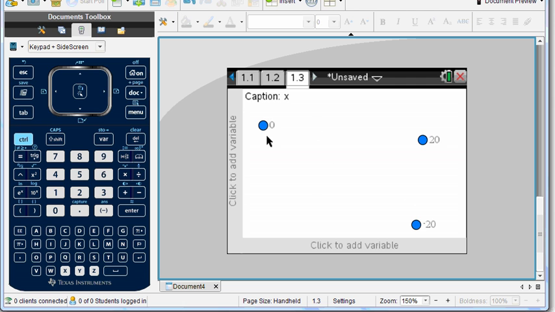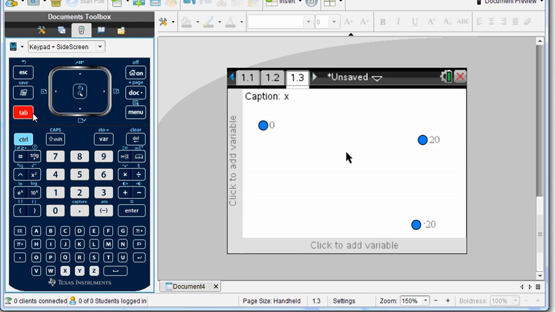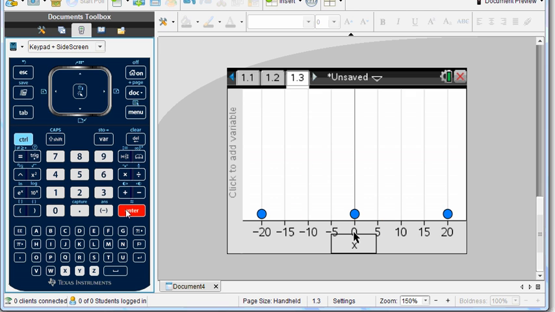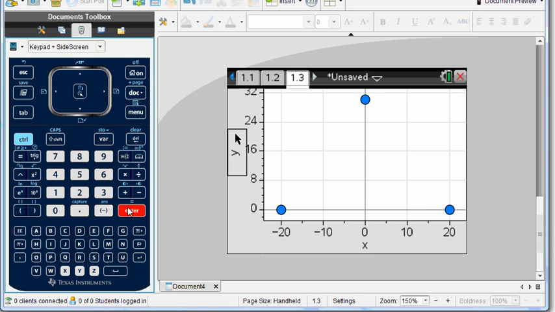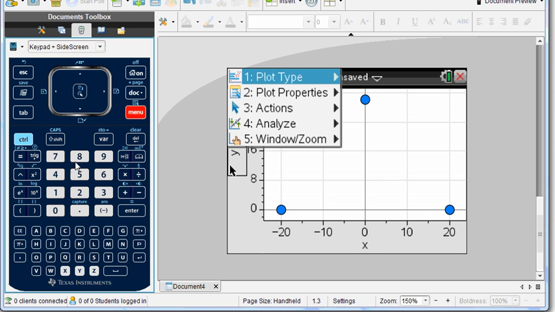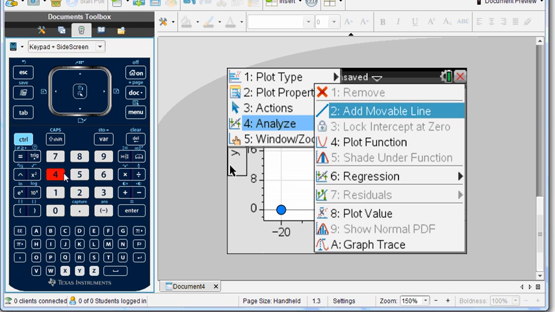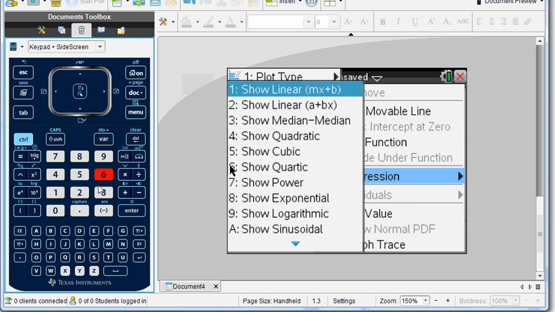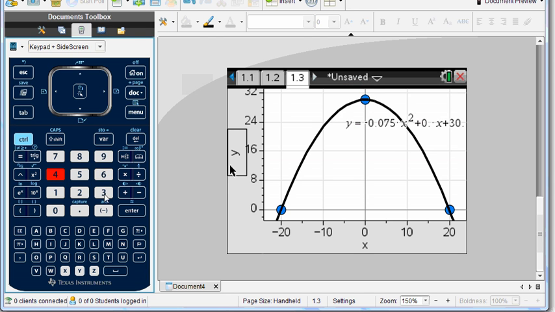In option 5, we see our 3 points randomly distributed, and I'm going to go ahead and press Tab and choose X along the horizontal axis, and then press Tab again and choose Y on the vertical axis.